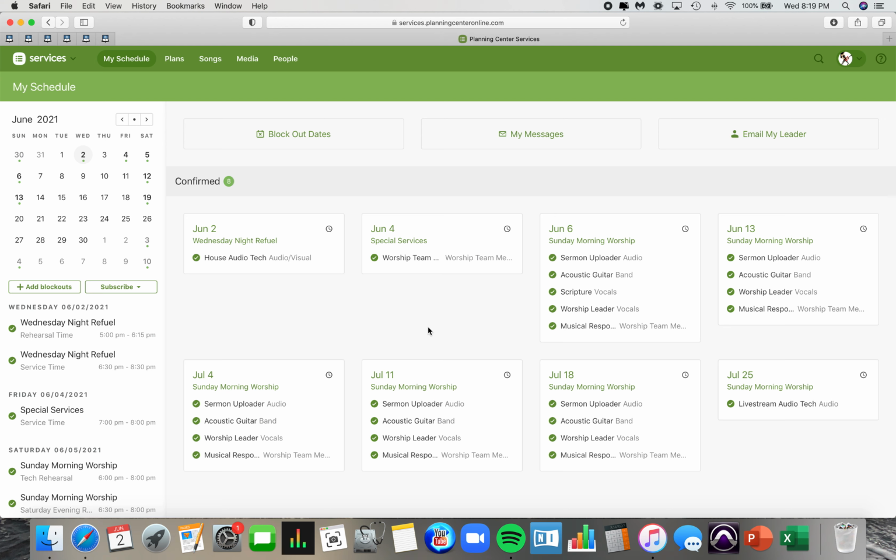Really the most helpful thing is if you can accept or decline as soon as you know whether you're available or not. If it hasn't been accepted, there'll be a yellow question mark there. And that really is what we don't like the most, the yellow question marks, because that just says we don't know what's happening.